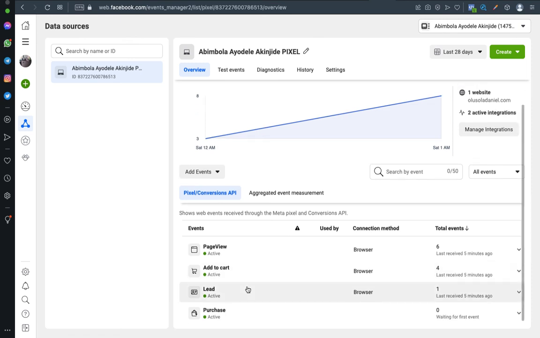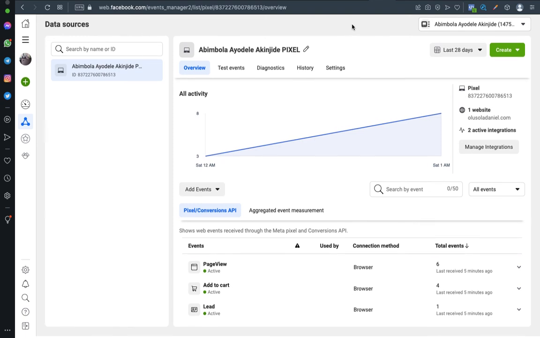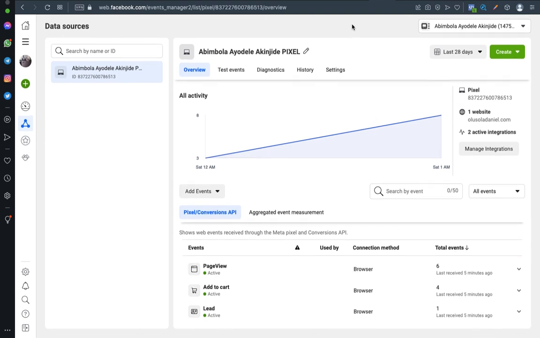Like I said, for you to run a conversions ad, you need a page that will carry your advert. You need a website. You need to create a pixel, and you need to set up events. So those are the 4 major things you need to run a conversions ad. You can't run away from them.